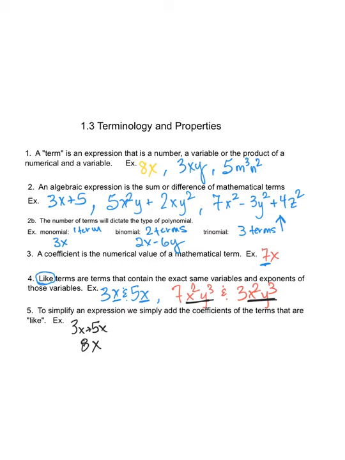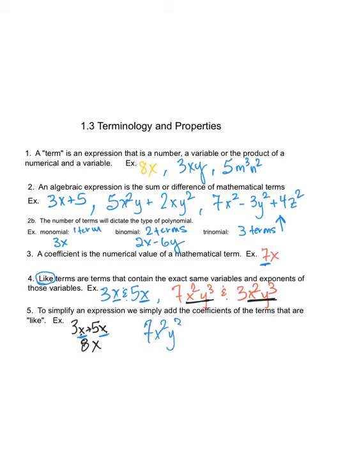Ladies and gentlemen, this is what I want you to understand, okay? If you understand the idea that a coefficient tells you how many of something you have, if I have 3 x's and I add 5 more x's, then I have 8 x's. Please understand that the variable part, the thing that makes them like terms, does not change. The only thing that changes is the coefficients. So in actuality, you're not adding the terms together, you're just adding the coefficients.